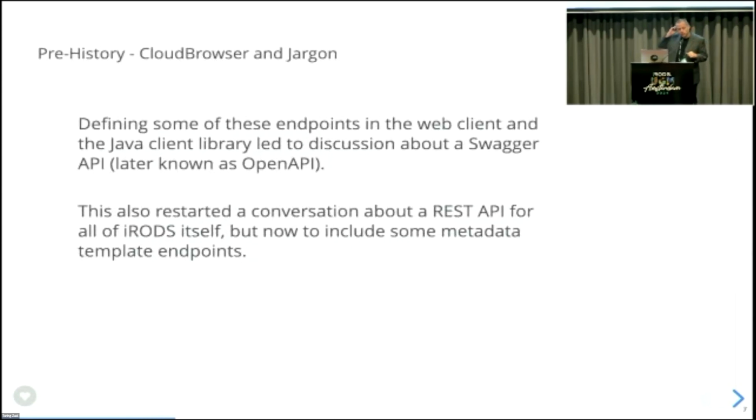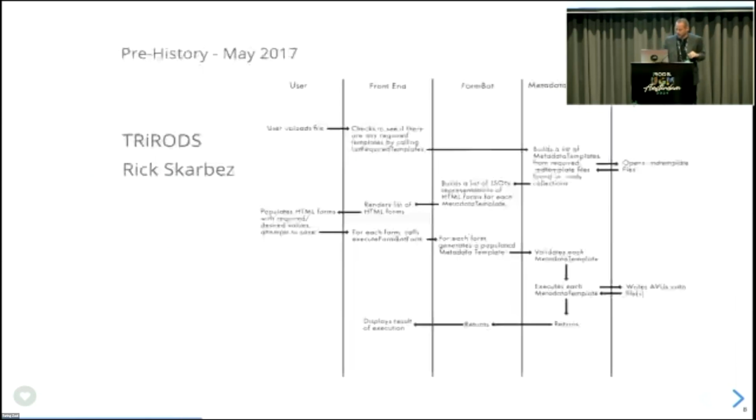Because it went through the jargon library, and of course Mike was curator of the jargon library at the time, we ended up having to build all kinds of mechanisms. We learned about the Swagger API, which of course later got renamed. Maybe iRODS should have a REST API. That sounds good. We should put all this in there and move it all over. A lot of arm waving, a lot of big ideas.